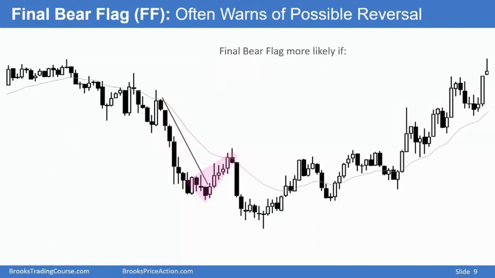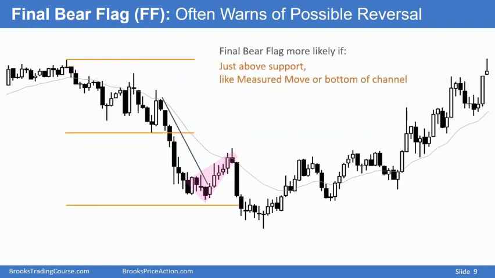A final bear flag is more likely if the bear flag is right above support, like a measured move target or the bottom of a channel. If there is a series of sell climaxes, in other words, an exhausted trend, the bears probably will stop selling and wait to see if the bulls can reverse the market.